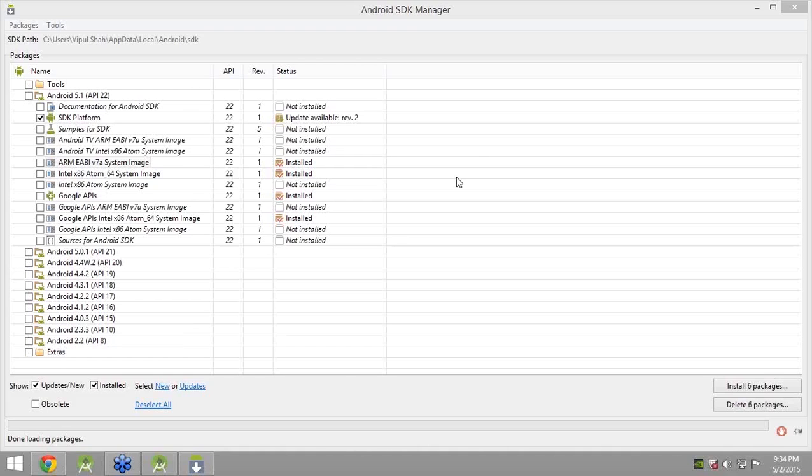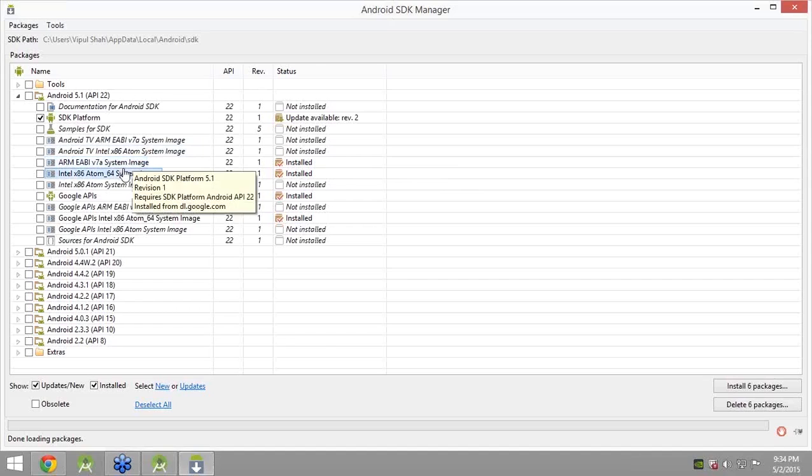Since the Android emulator doesn't work very well on my computer, I would be running the application on my personal device and projecting the screen to you guys so that you can see the output. Even though I have installed those emulator related things, the emulator doesn't work very well on my computer. It works, but it is very slow. It takes 10 minutes to boot up. If you launch any application, it will take another 5 minutes to launch that application on the emulator. That is very, very slow. So that's why I prefer using the physical device.